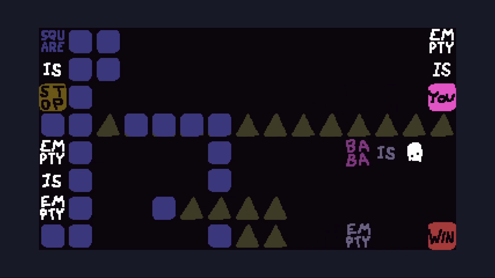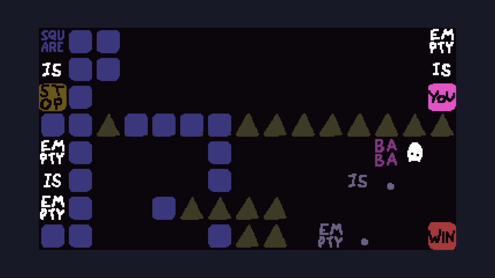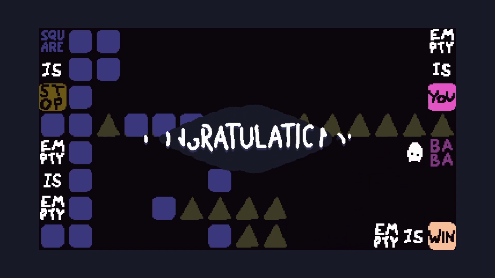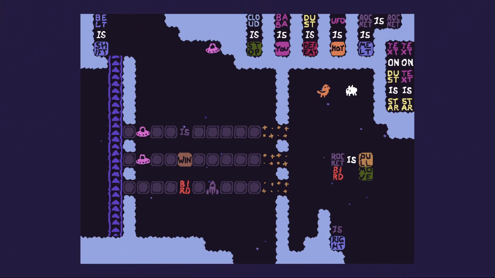Okay, so we need Empty and Baba to be offset by 1, I think. Like this. How did I do that again? And then we go like this, and then go Empty's win. Oh, okay, that was quite a hard one. Empty's really difficult to get your head around. I'm not gonna lie. So I'm sorry I didn't talk much during that one. I was very much trying to concentrate.